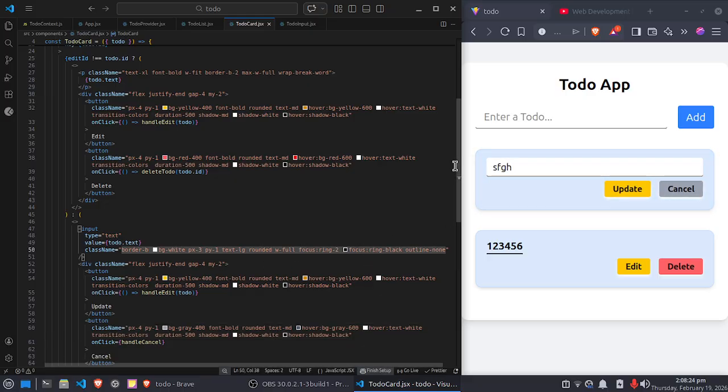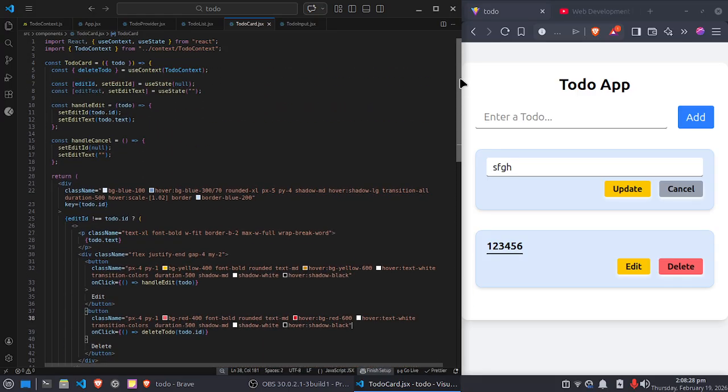On update we have to call a handleUpdate button in this function, in this component.